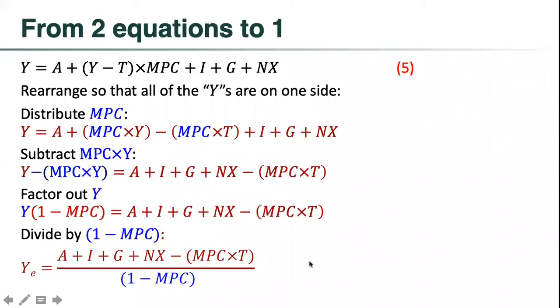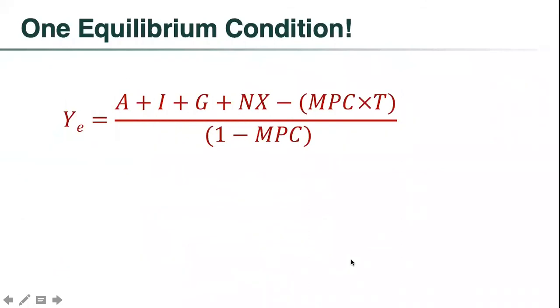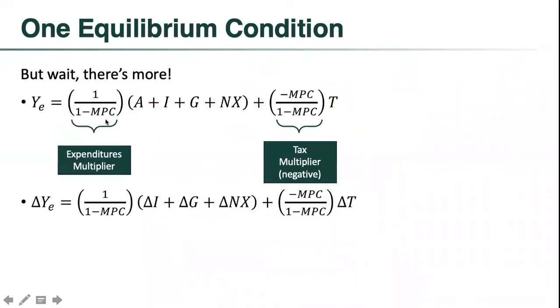And this bottom equation, that is the equilibrium condition. We're going to put it in a different form so that it makes more sense. But this is the equilibrium condition. It doesn't seem very obvious right now what this means. But when I put it like this, all I've done is move some stuff around. Like I said, this is the equilibrium condition. All I do is move some stuff around, and now it looks like this.